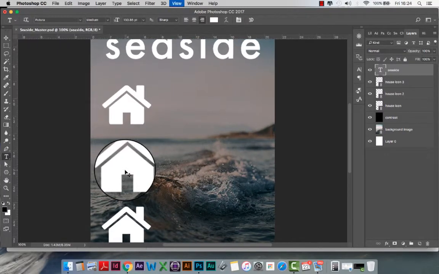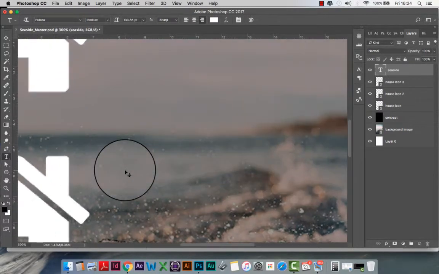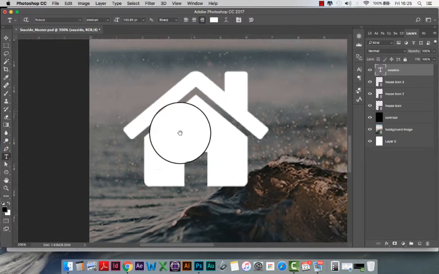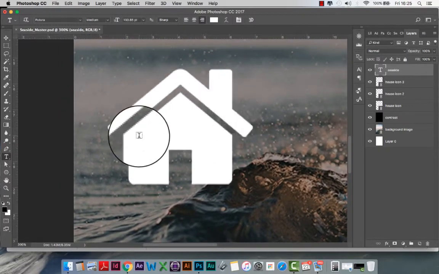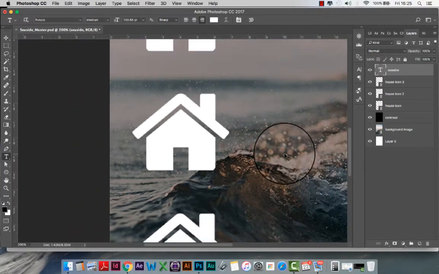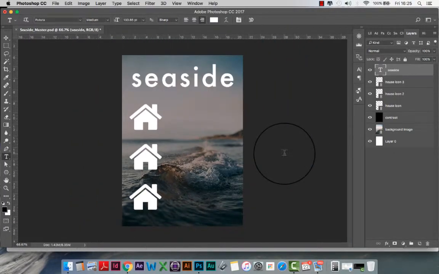The other thing you can do is if you're zooming into a really small space like this, well, I want to work on this house, but it's out of my image. If I hold down the space bar, I get this hand, and if I click and drag, I can move my image around to get to the point I want on the screen and work on something. So, Control, minus, that will zoom out for me. Wonderful.